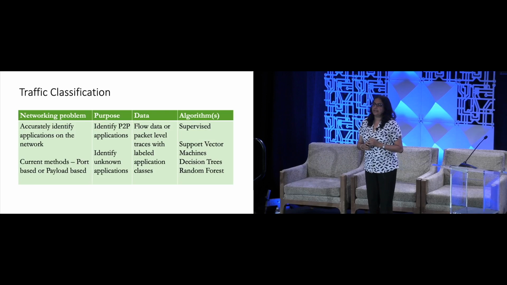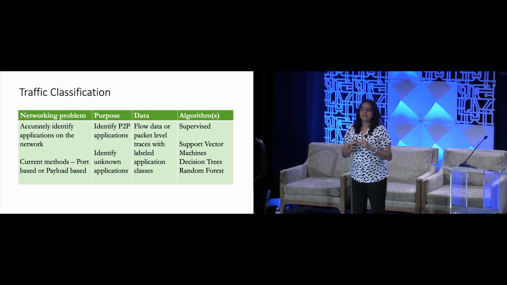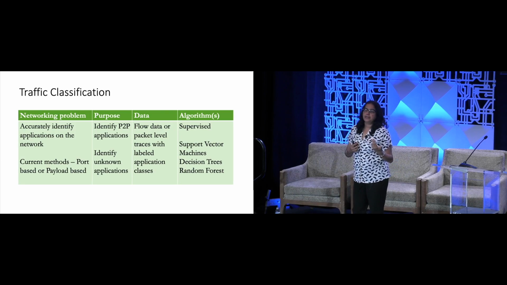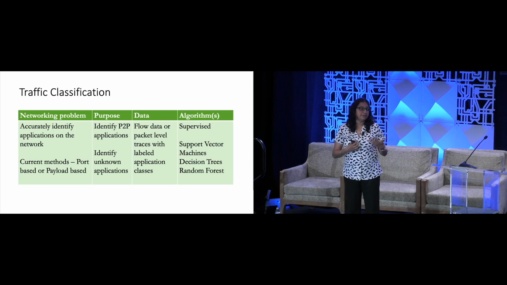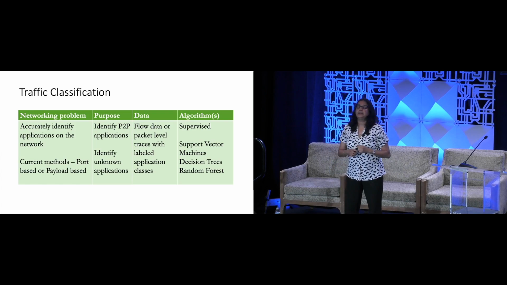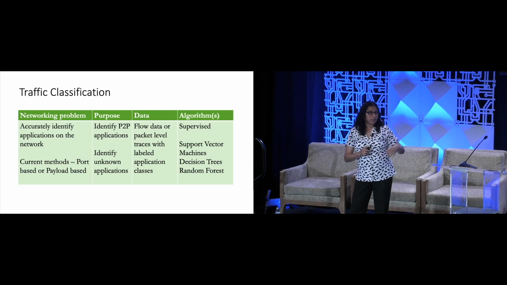So in the next 4 slides, I'm going to talk about some of the common networking problems that can be used in machine learning. One of the things I don't include here because we haven't really done anything with it is routing analysis. What we have done is traffic classification, traffic prediction, anomaly detection, and fault event detection. We haven't done a lot of it in all of them, but at least we have attempted some of these applications.